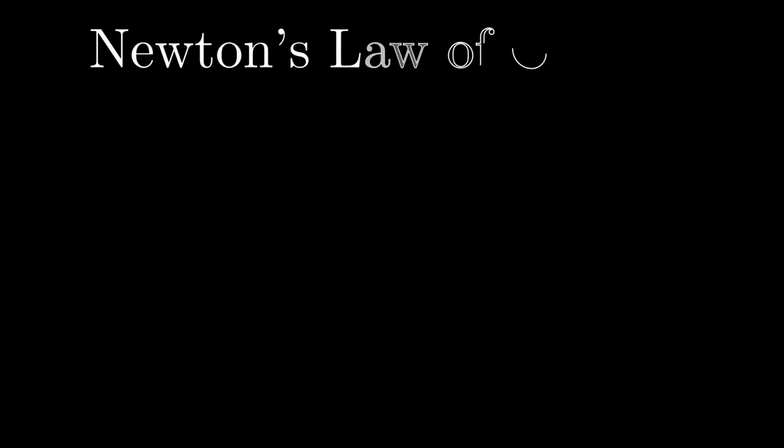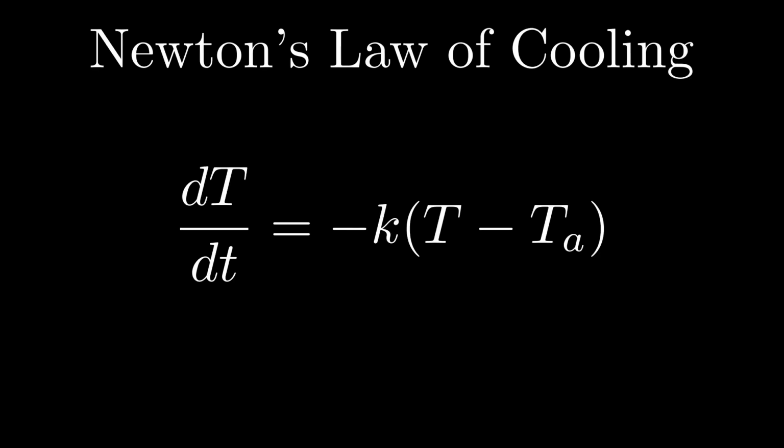In order for us to choose the best machine, we need to learn about Newton's law of cooling. According to Newton's law of cooling, the rate of loss or gain of heat from a body is directly proportional to the difference in the temperature of the body and its surroundings. Now that we know that, let's transform it into a function.